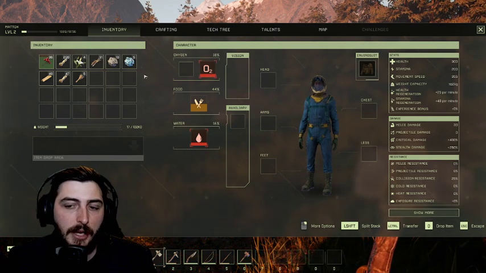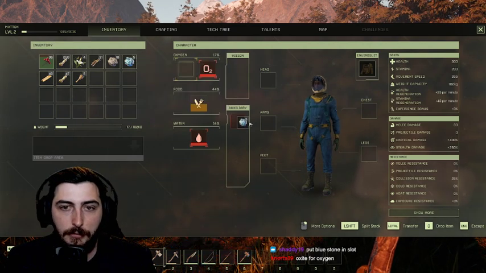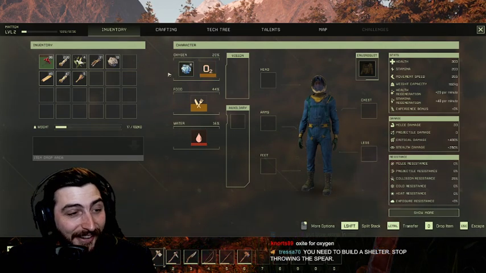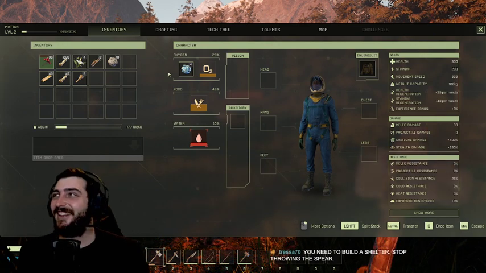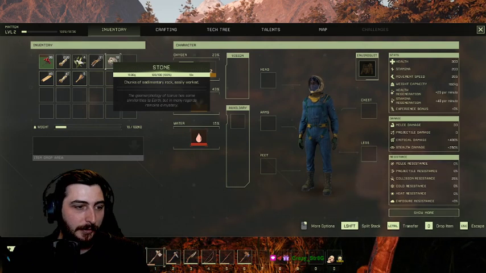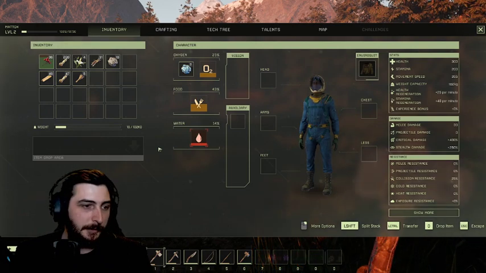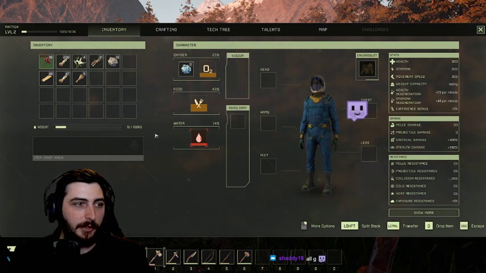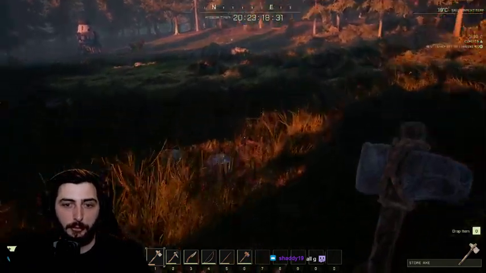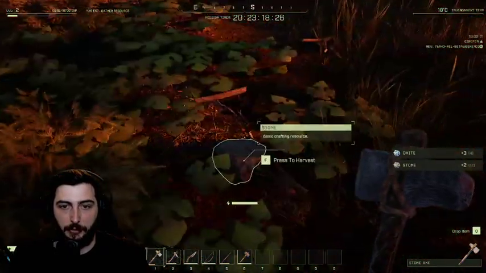Okay, so to create a shelter, put bluestone in slot. Oh, there we go. Thanks, Shaddy. How are you, mate? Okay, we've got that. Good. I know I've got to stop selling the spear, but how do I build the shelter? That's what I want to know. Thank you, my friend. Okay, that's oxygen. So, bluestone's good. We need more bluestones for oxygen. Cool. Stones, good. Water's low. We need to find water or create water somehow.